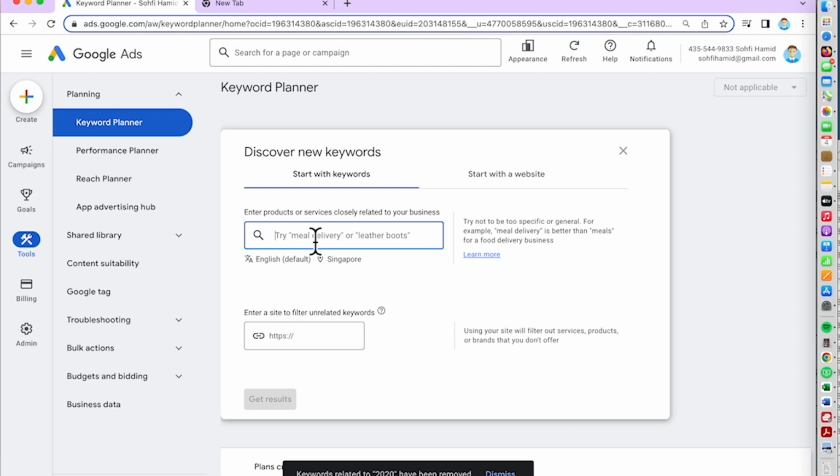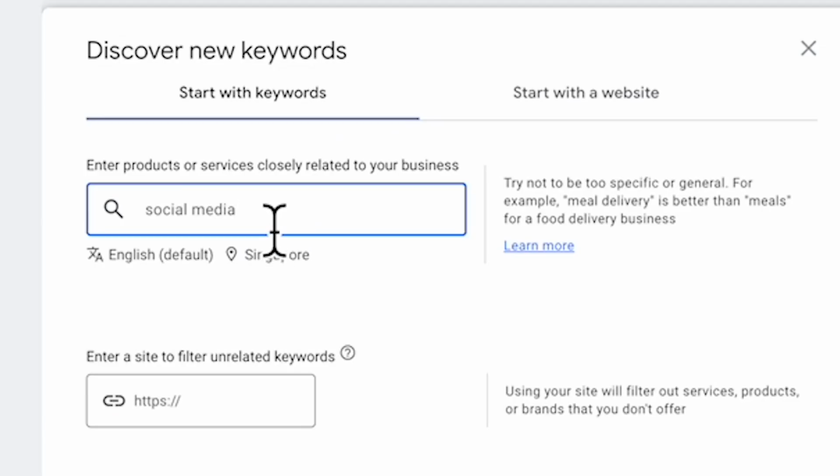For example, I'm going to use social media, just because I may be an owner of a social media agency, and I just want to find relevant and suitable keywords that I can use for my marketing campaigns. So enter your keyword that is related to your business and click on Get Results.